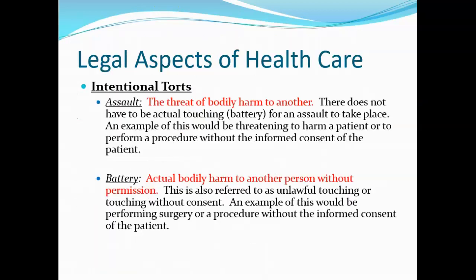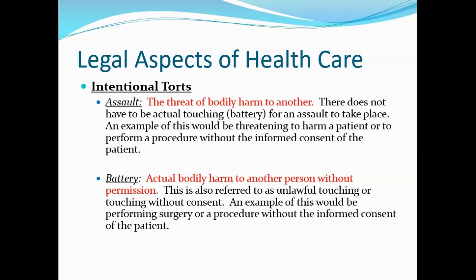Now we're going to get into intentional torts. What would fall under an intentional tort, where you want to cause harm to someone? First would be assault, the threat of bodily harm to another. There does not have to be actual touching, aka battery, for an assault to take place. An example of this would be threatening to harm a patient or to perform a procedure without the informed consent of the patient. Battery: actual bodily harm to another person without permission.